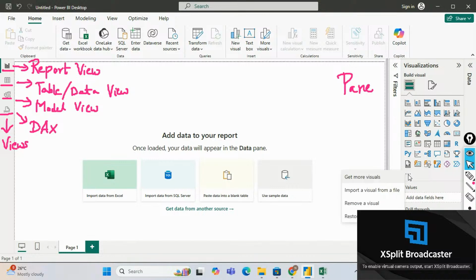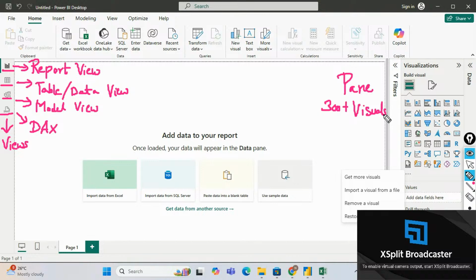No, friends. If you click on these three dots, technically these three dots are called an ellipsis in Power BI. Wherever you see the three dots, they are called an ellipsis. When you click on the ellipsis, you see some options. The first option says get more visuals. So Power BI offers 300 plus visuals. 300 plus visuals are available.